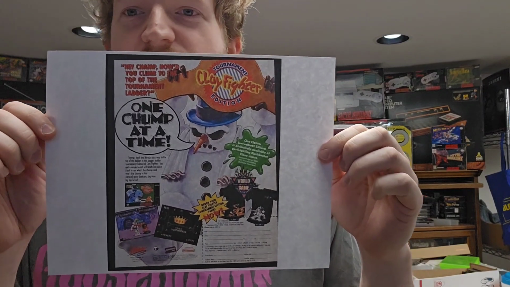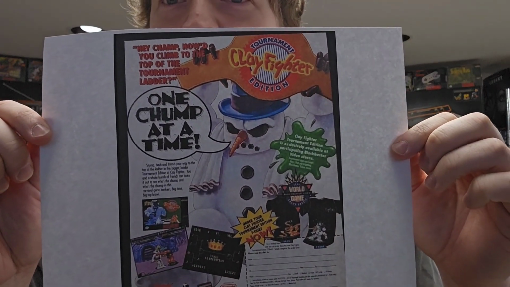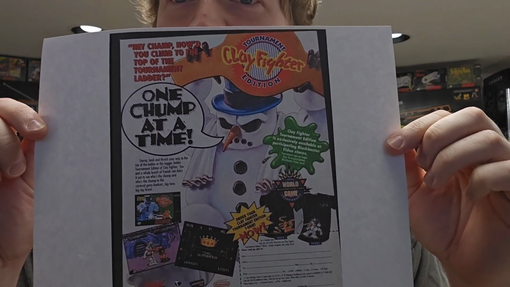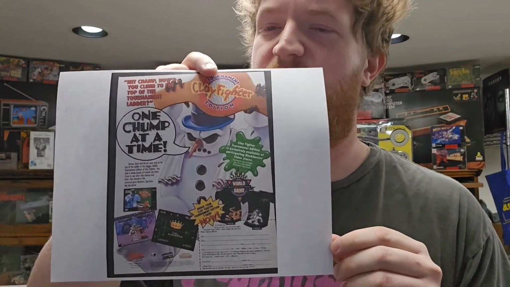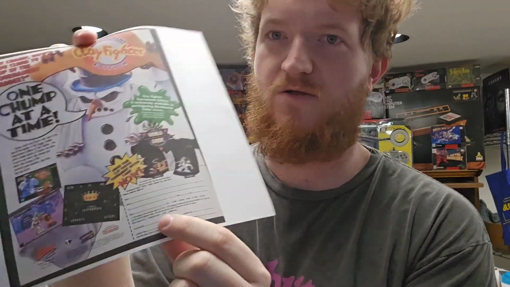And the next one is, I'm just gonna show you guys the ad. I just printed it out. I found one, but this was the 1994 Clay Fighter Tournament, like World Championship fighting ad that was exclusive to Blockbuster, and you had to go in person, I believe, to compete in a little tournament. And then if you were there, you could fill out a little form and have a chance to win a T-shirt.